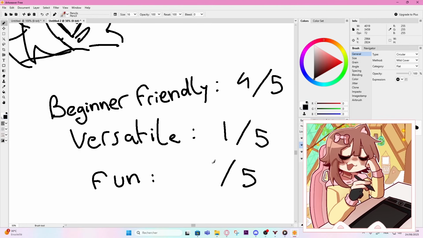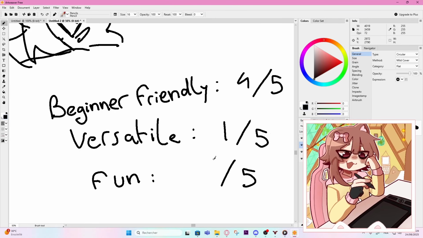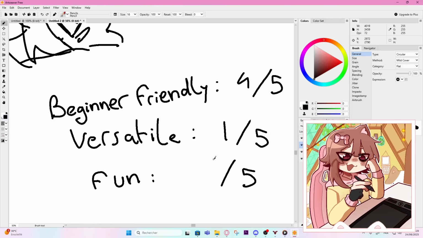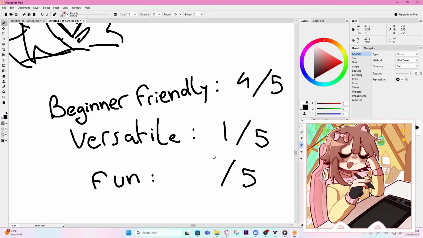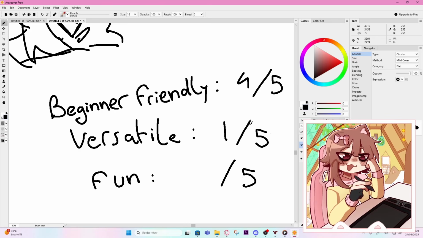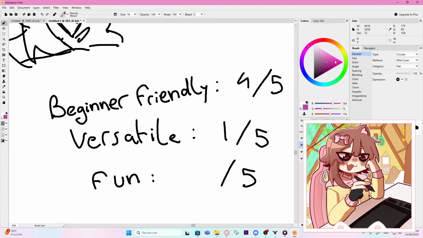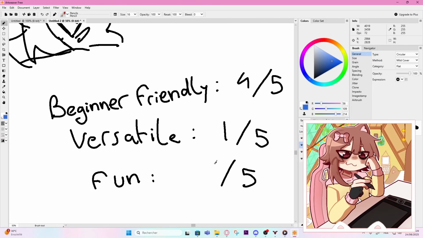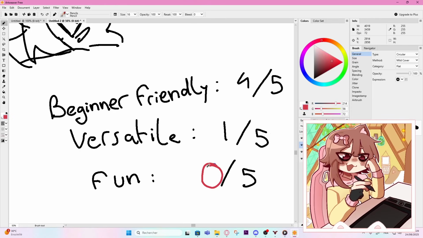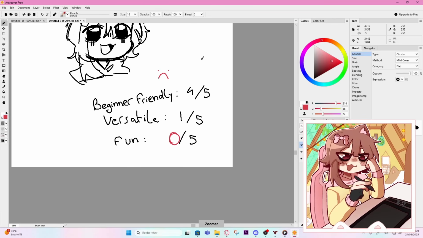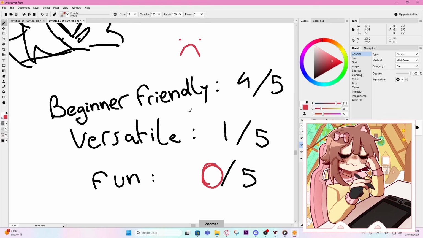And now, is it fun to use? So usually when I use older programs like Paint or Paint 3D, I have a lot of fun because there is a vibe that I usually really appreciate, but with this one, I don't know why, it's so laggy and I just don't really like the interface, so I will say it is not fun at all to use. I'm sorry, I really don't like it. So yeah, we are going to try the next one because this one wasn't really a success for me.